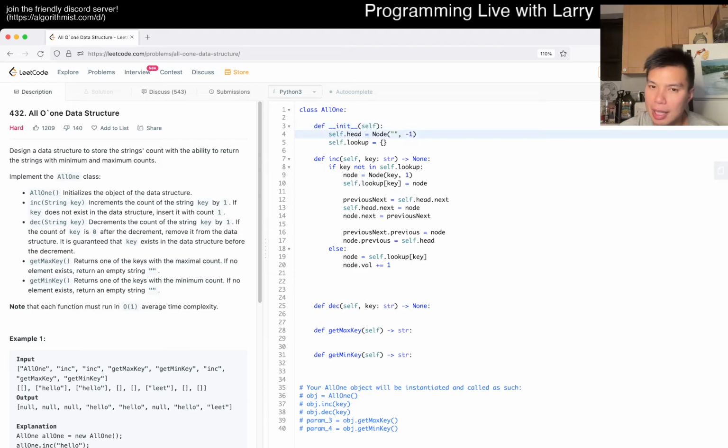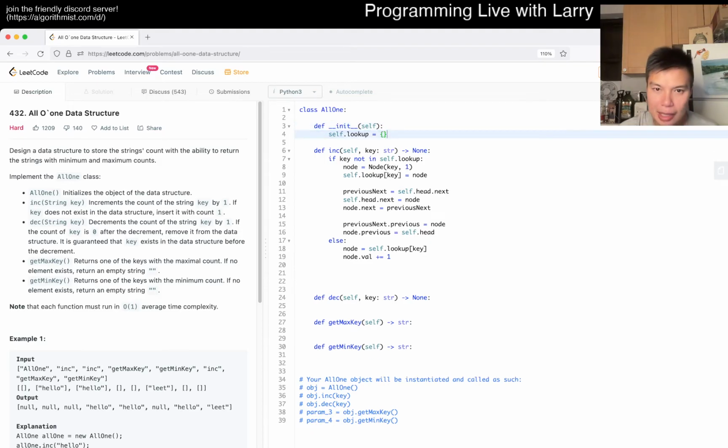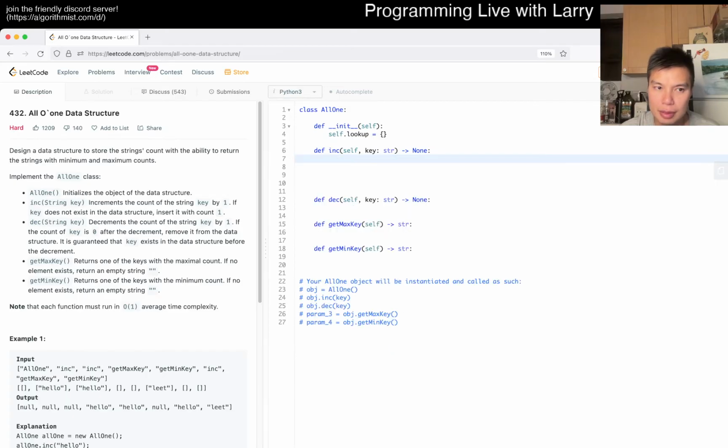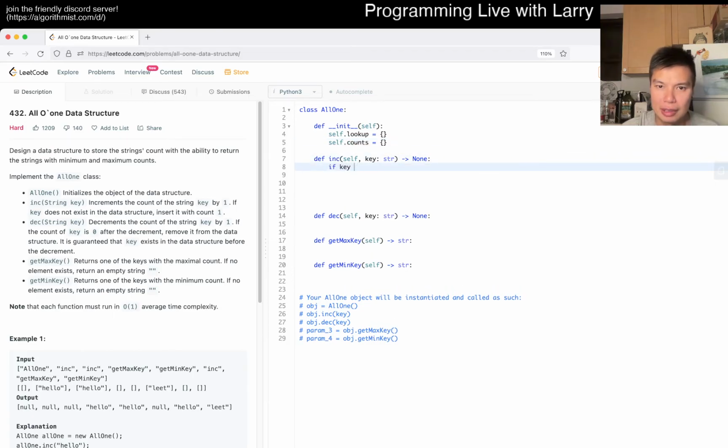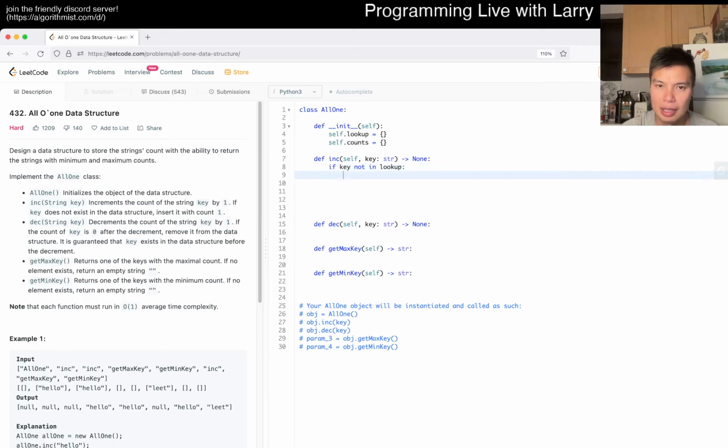And what I mean by that is we can maybe do something like that, and then we just have a second counts dictionary or something like this. And then basically if key is not in lookup, then lookup of key is equal to, or is it lookup? No, this is just counts.